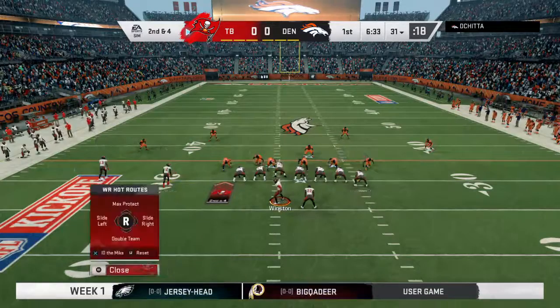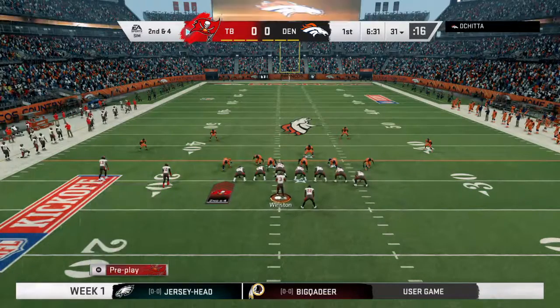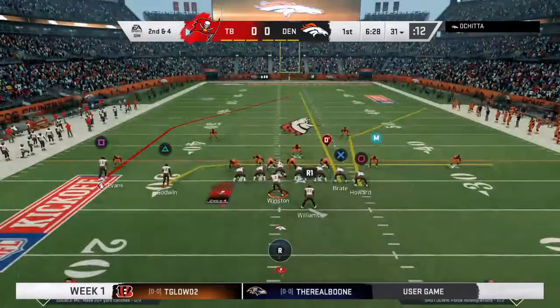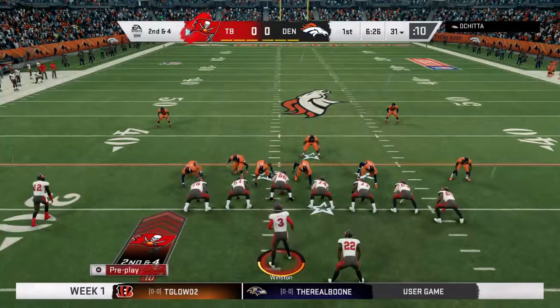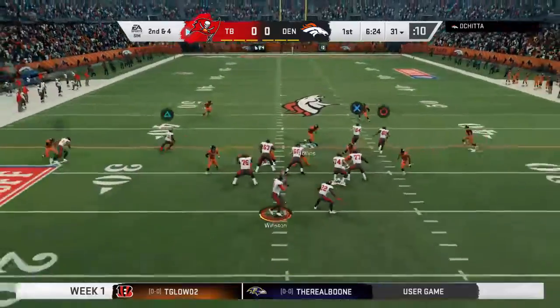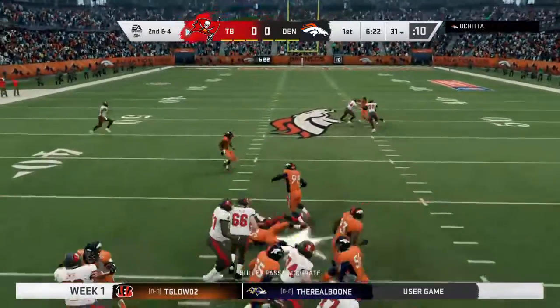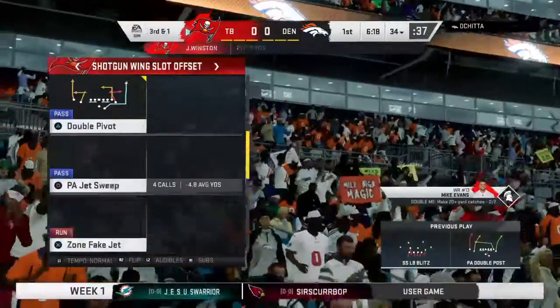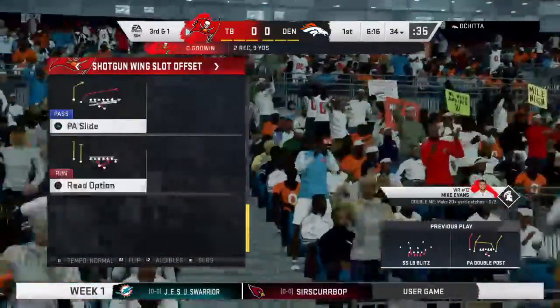First quarter, can you do it all game long? They catch it, you tackle them, they go down on the spot. Because when you're able to do that, you don't give up big chunks of yardage after the catch. Now you put the offense in a position where every series they have to work hard to pick up first downs, and you tend to stall them out when you do that. Only 3 yards on the catch.